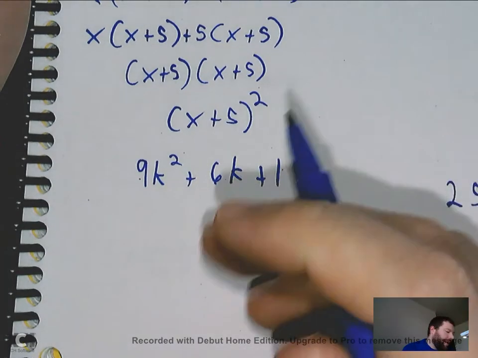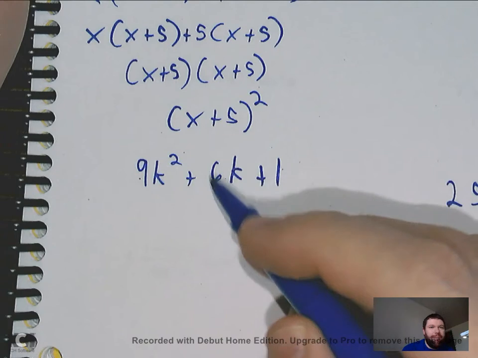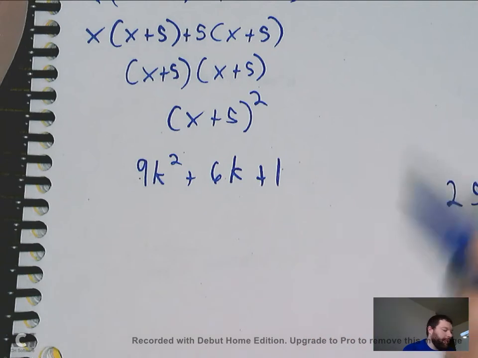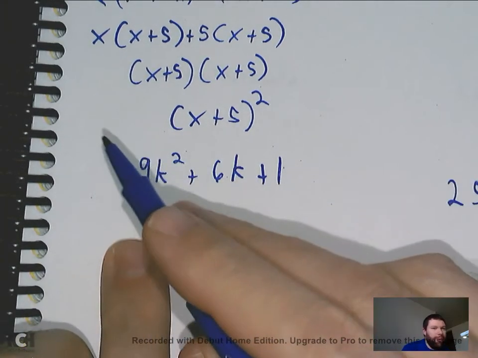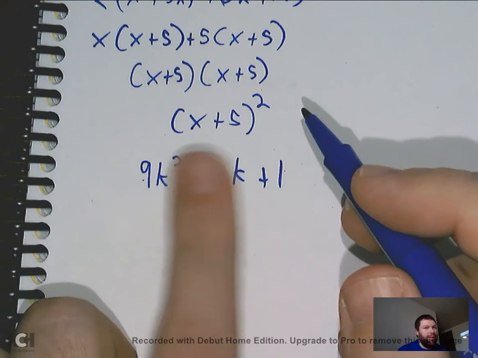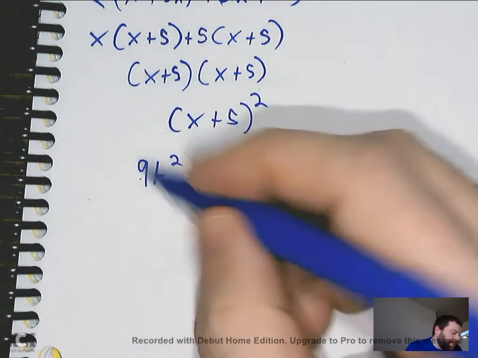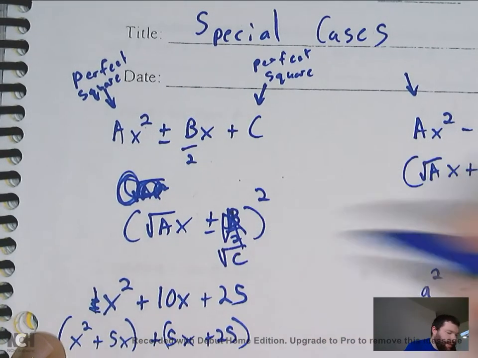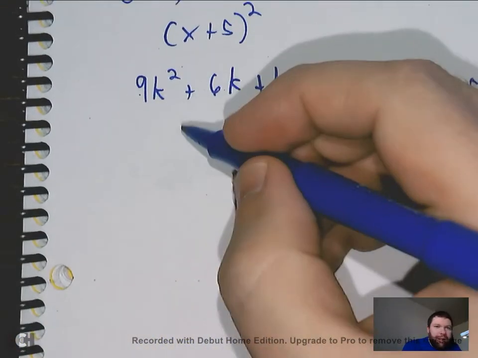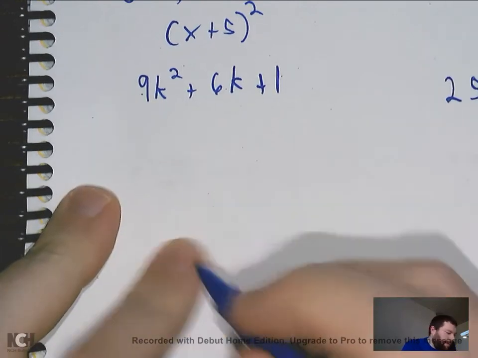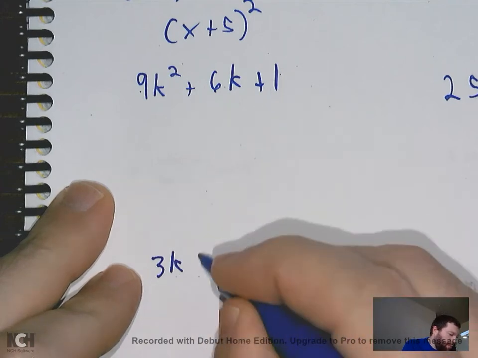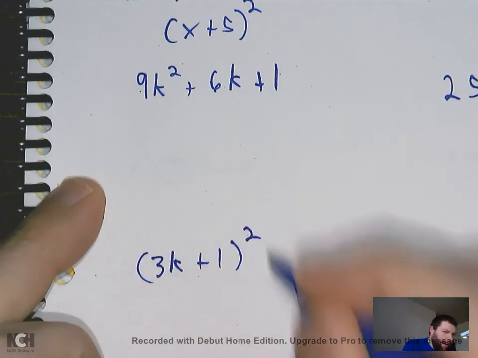So, yep. Now, this one, because a is different, it's not going to be the b squared. It's still going to be the square root of 1, so it'll just be 1 there. The reason is when we square root this, it's going to change this term, and you'll see. So, in fact, I should rewrite this. Instead of being b squared, I should write that as square root of c, because that is more true. Okay. So I'm going to break it down and do the quick form. So square root of 9 is 3, right? So I should get 3k plus the square root of 1, which is 1, squared when I'm done.